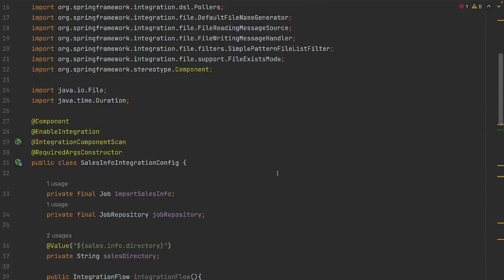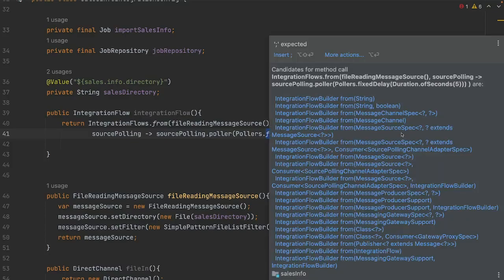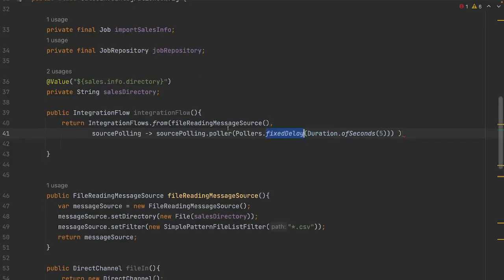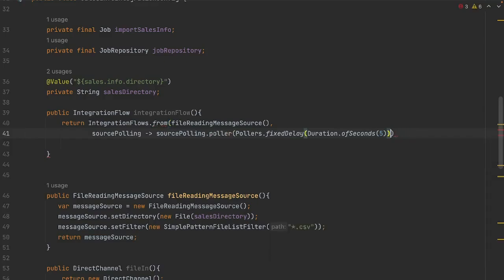So in our case, we are telling it fixed delay, so just process the next one after 5 seconds. Take a look at the documentation and you're going to see what it means.